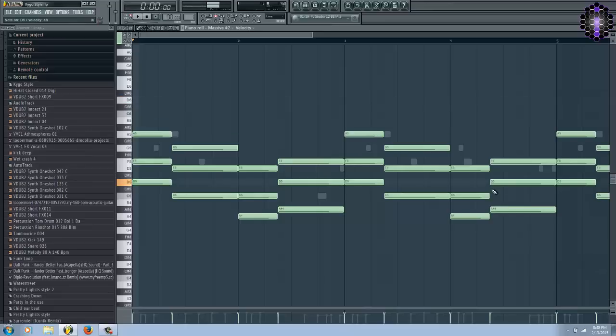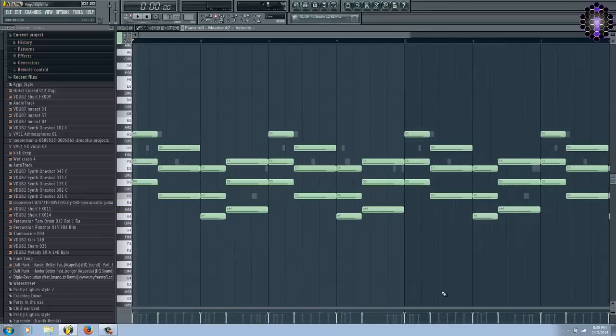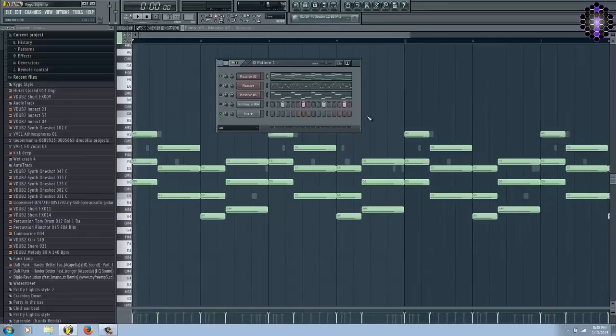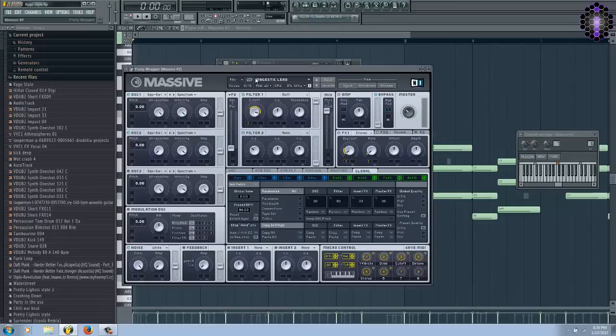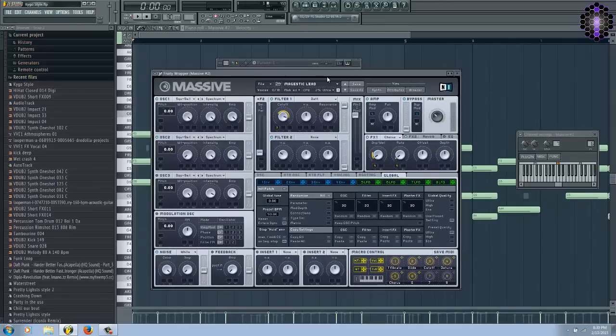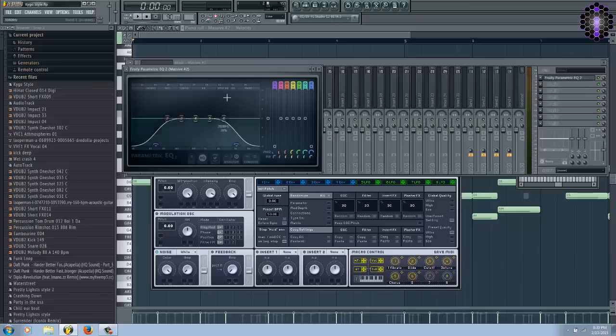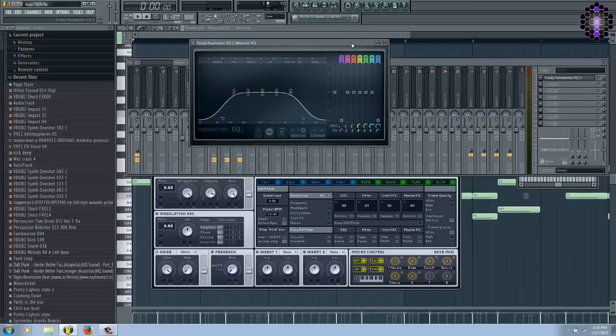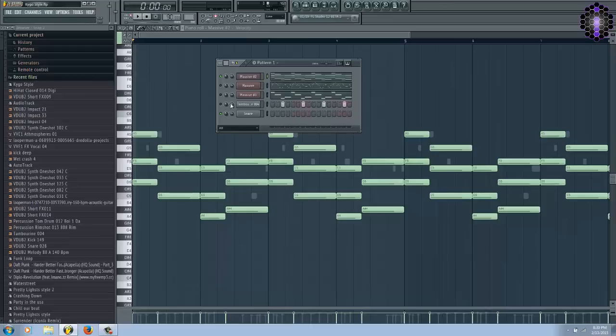So it's just D, C, A sharp, and then just make those into chords. Very basic, and the sound is kind of like a light synth, and in the EQ I cut off all the bass, so it's a nice light sounding chord. It's not too heavy, and just a very basic chord progression.